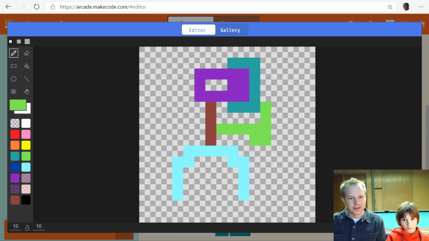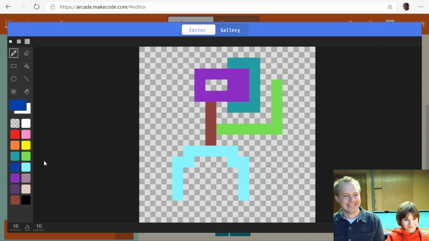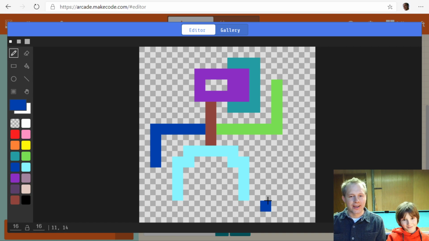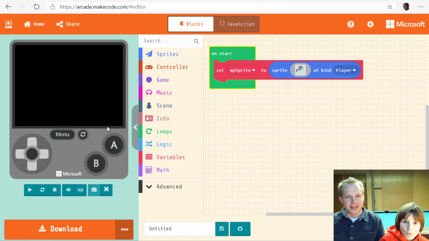Stick figures. Radioactive arms are kind of, oh, I see. Oh, that's cool. And maybe we add an animation later on to make him dance, or he or she. I'm not sure exactly what this dancer is, but it looks pretty cool.